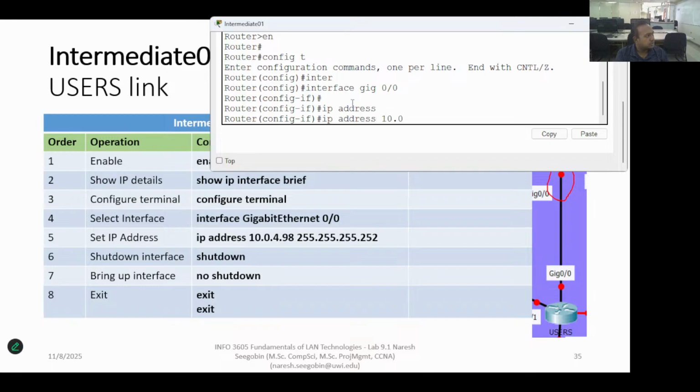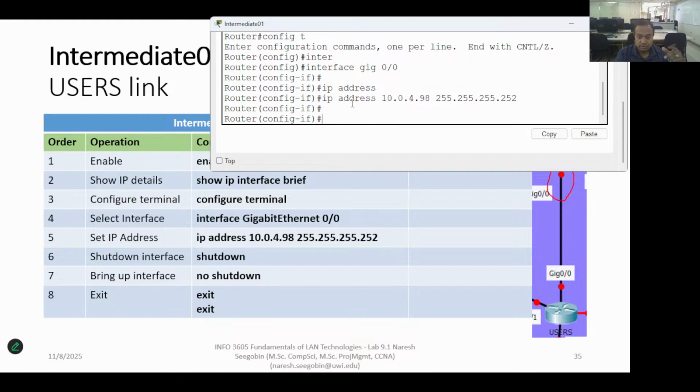IP address 10.0.4.98. Now, knowing your routers, all of these are supposed to be point to point, so they should all be 252 IP addresses here.